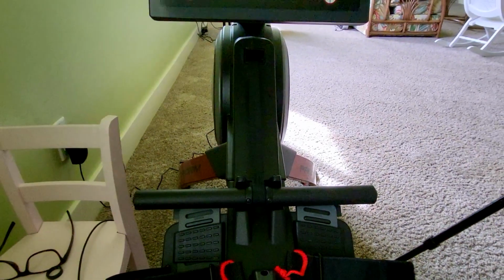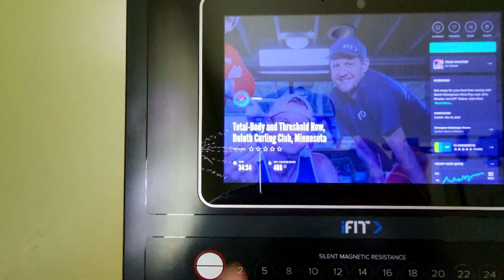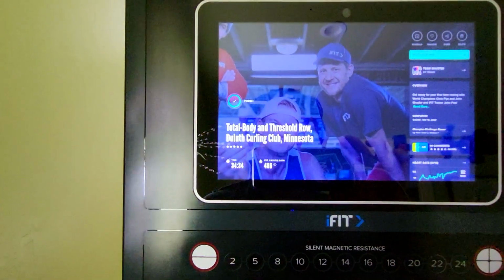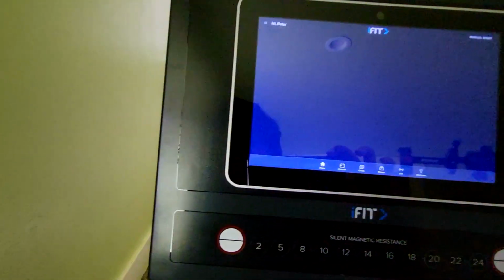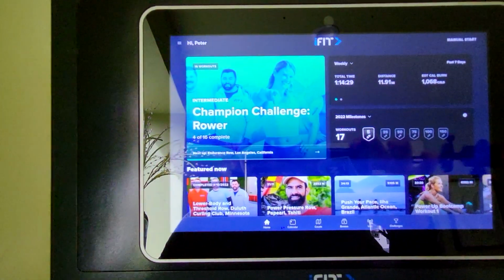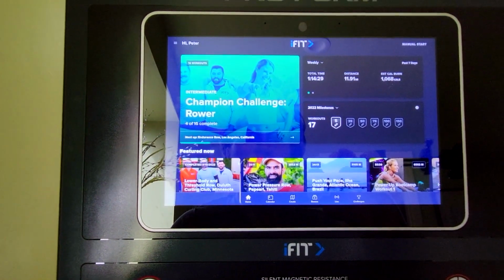So 30 minutes on the machine, I feel like I've been on the bicycle for an hour. Anyway, I actually started wearing bicycle shorts with the row machine. Oh, there's my workout summary. Total body threshold row, Duluth Curling Club. I'm gonna give that 5 stars. I like those guys. And finish. And then that workout synchronizes with your iFit account, and then you can look up all the details. So that was my 17th workout.